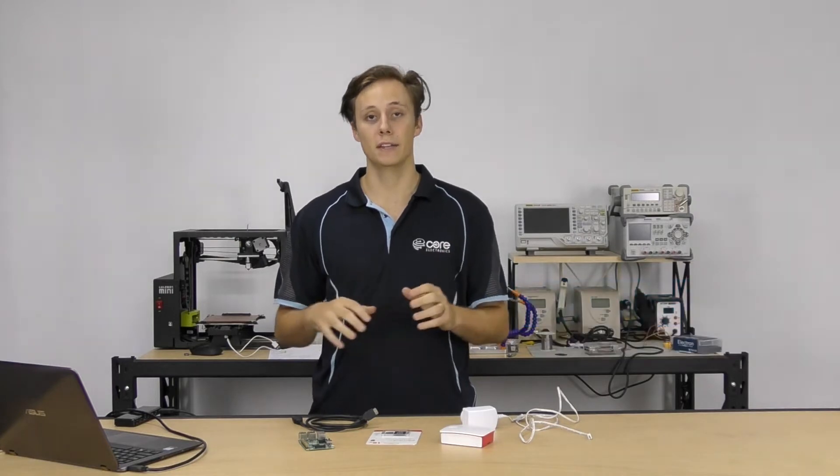Hello guys, my name's Sam from Core Electronics and today we're taking a look at which Raspberry Pi kit is best for you. It's a question I get asked all the time, so I thought I'd take a look at it head on. It really depends on what you're using it for — there's no way to say which kit is going to be best for you because it depends on what you want to do with your Raspberry Pi. We love Raspberry Pi, and getting the right kit is going to really enhance that experience straight out of the box and give you all the bits and pieces you need to get started.